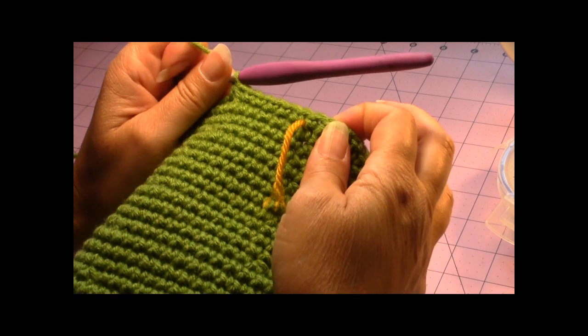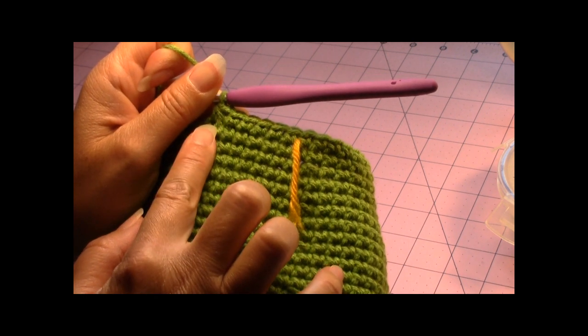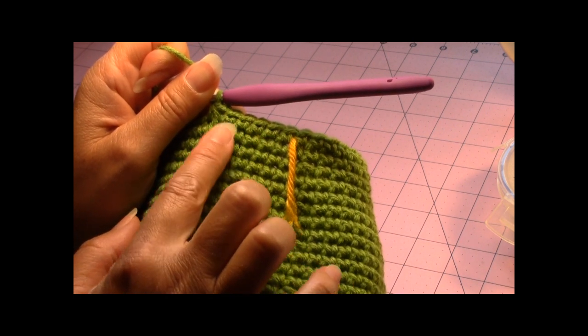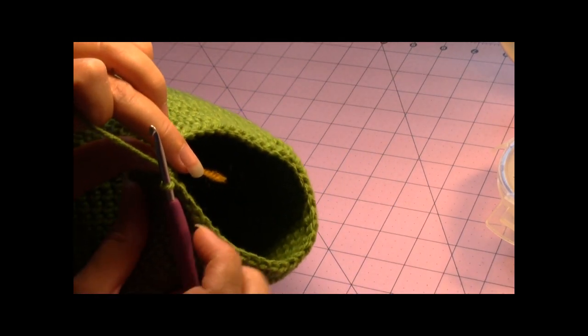Now for the last decrease round, you're going to make one single crochet into five stitches and then single crochet two stitches together, repeating that pattern all the way around. Now you should have 36 total stitches in the round.